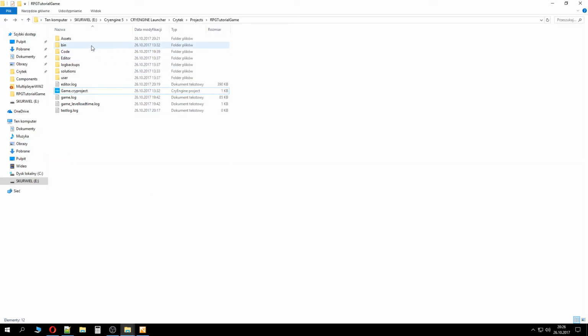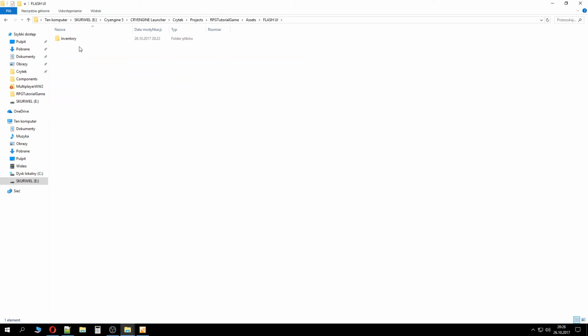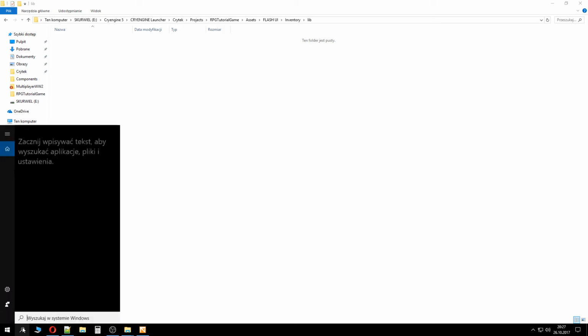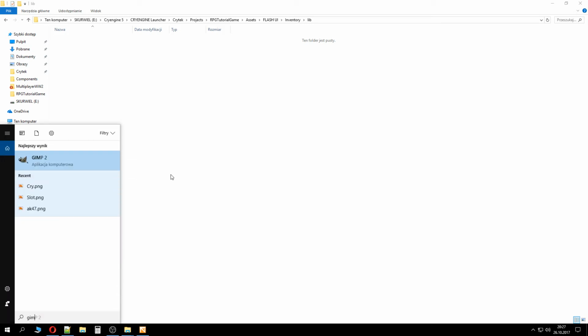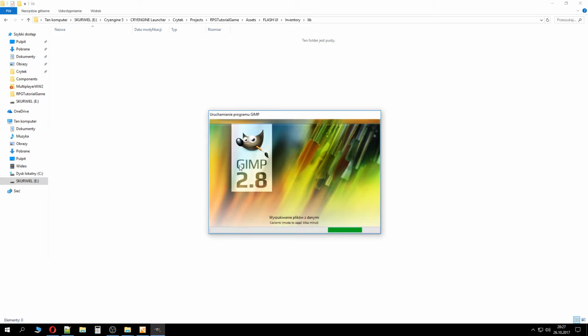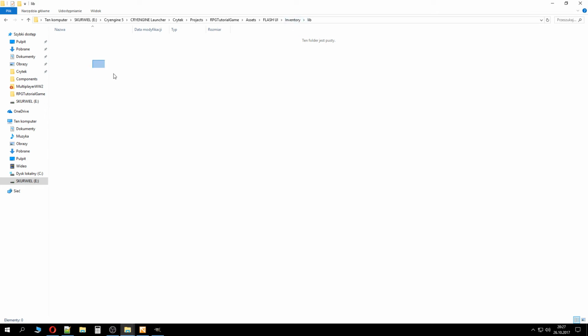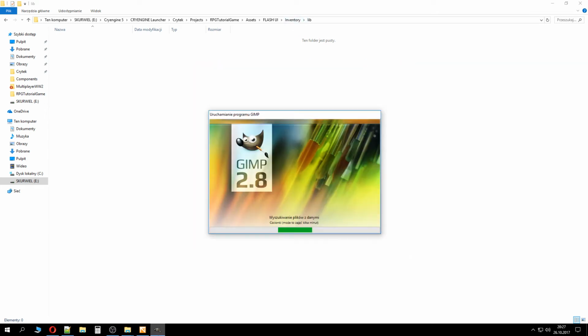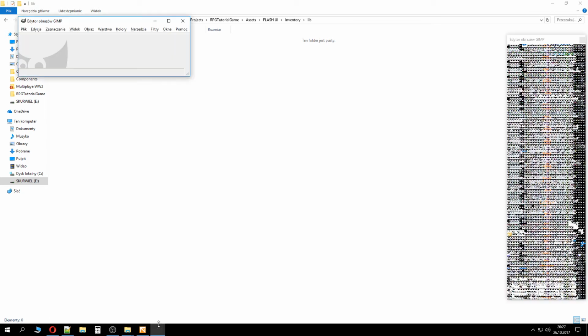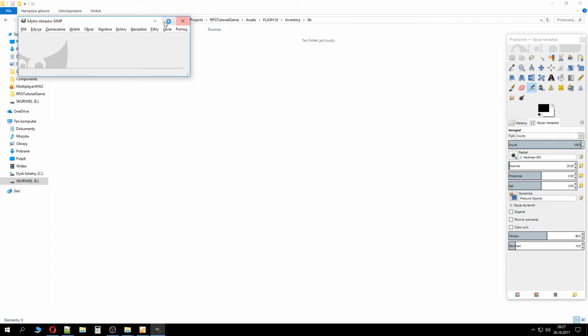Okay, in here, assets, flash, UI, in our inventory, and we're going to create a new folder called library, and just run GIMP. In the library, we're going to be storing all of our sources for the development, of course.